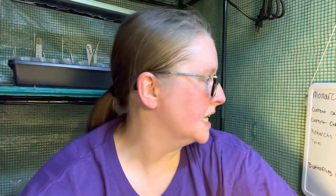Welcome back. We are in my monarch enclosure, also known as my greenhouse in the garage where I start seeds in the winter. It was time to replenish the milkweed for the 12 caterpillars that I have, and when I went out to grab more milkweed, I accidentally got a whole bunch of eggs in the process. Let me show you where I'm at and what's been going on.